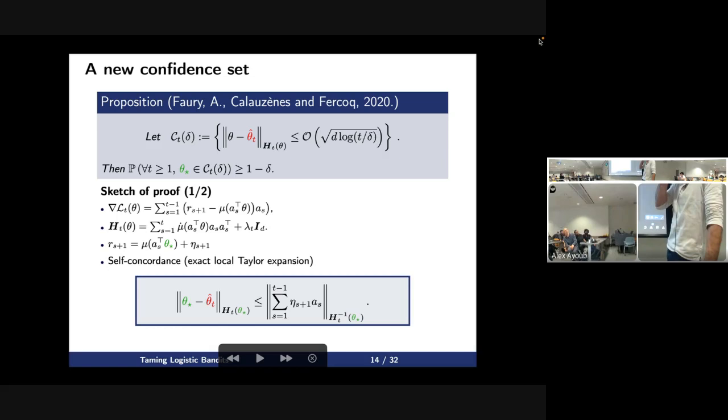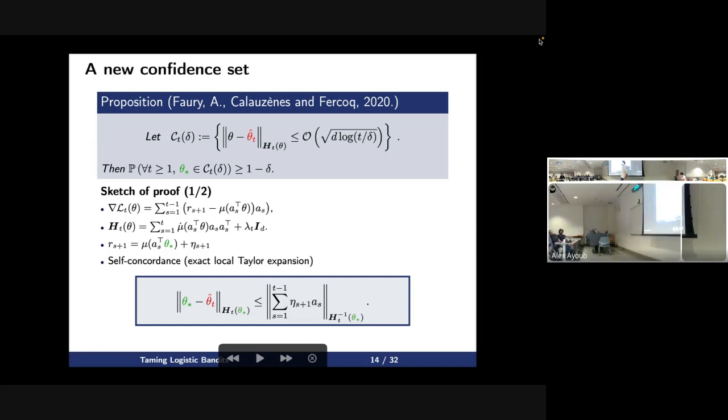You look at it the first time, it might be very surprising. This term is not really the variance in your case. It just comes from the non-linearity, as you explained, you were taking derivatives. It happens to be the variance. Yeah, there is a bit of magic here. It comes from the non-linearity, and it's somehow just working carefully with the log loss. So we can connect the deviation with this quantity that turns out to be the variance. But then from a concentration perspective, it's just the variance.